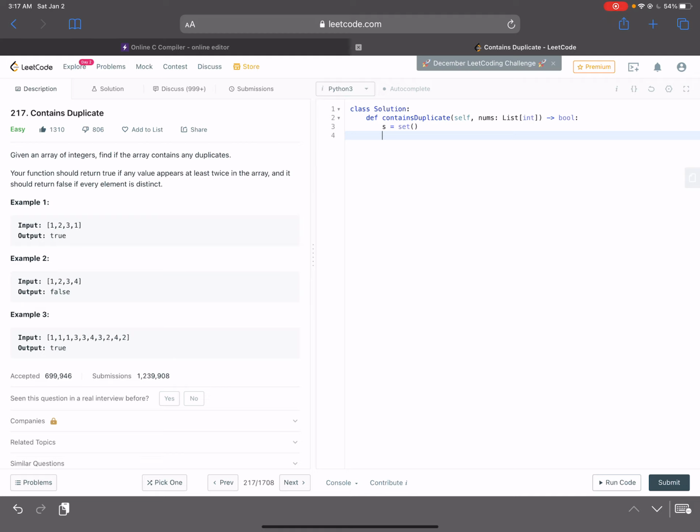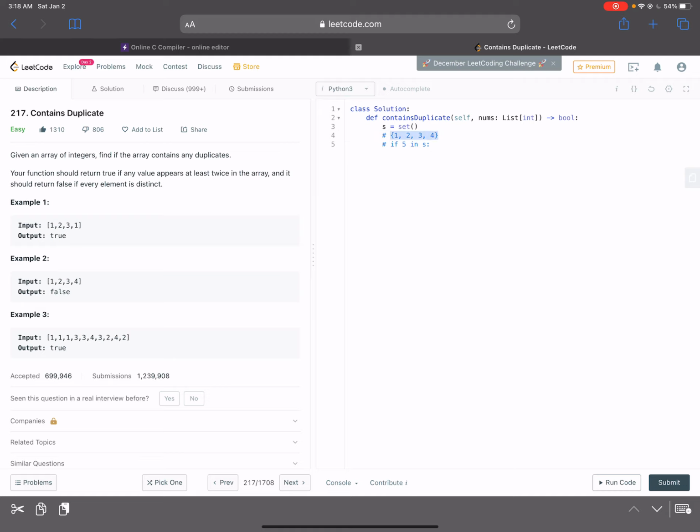So if our set S here, I'll just put this in a comment for now, let's say it's the items 1, 2, 3, 4. Then in Python you could say if 1 in S, and this would return true because 1 is in here. And if you say if 5 in S, this would return false because 5 is not in the set.